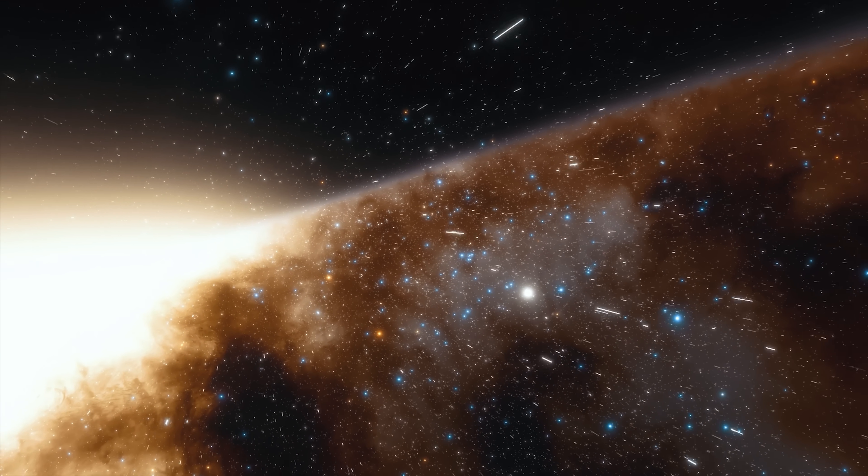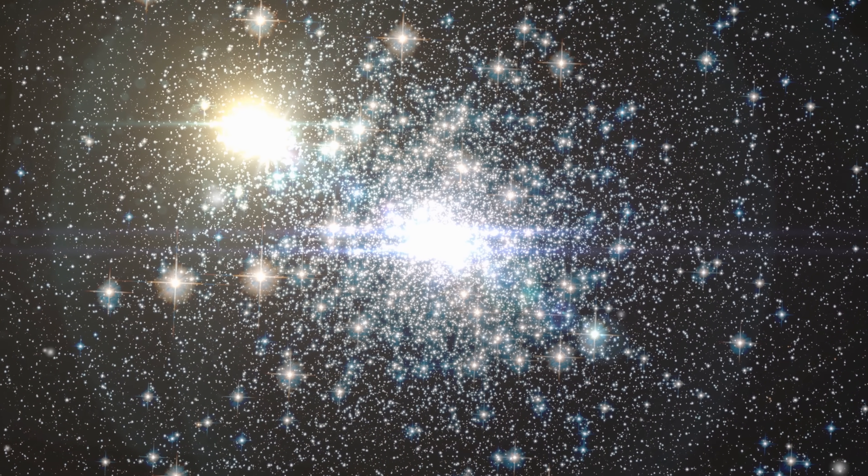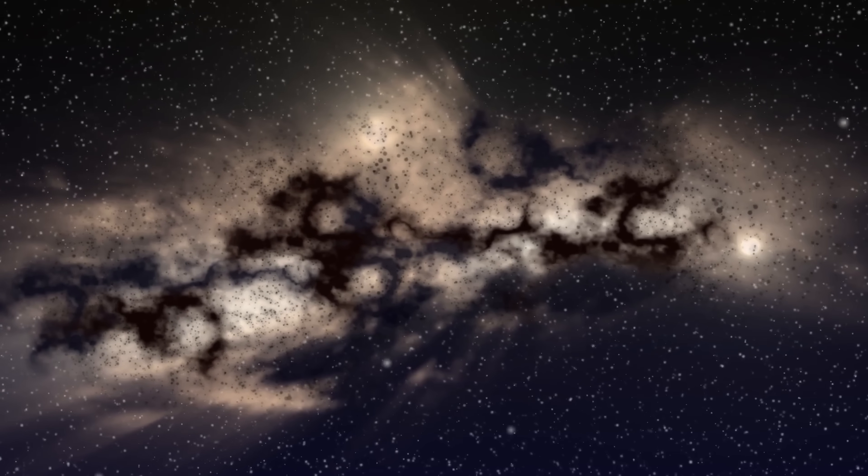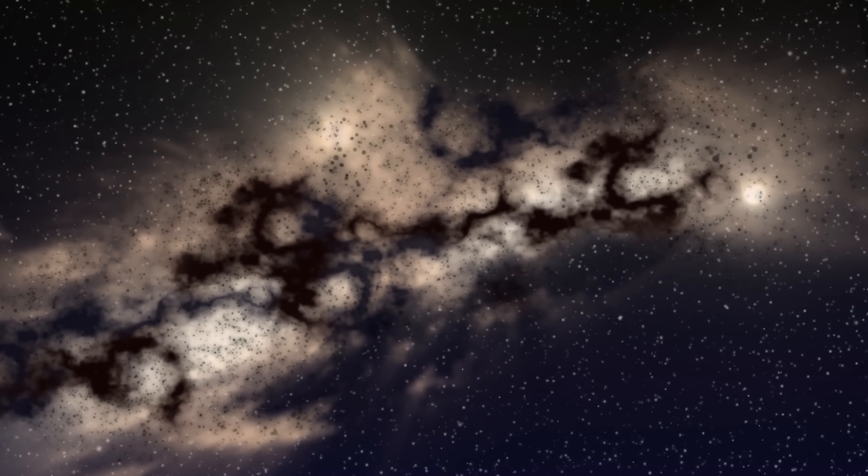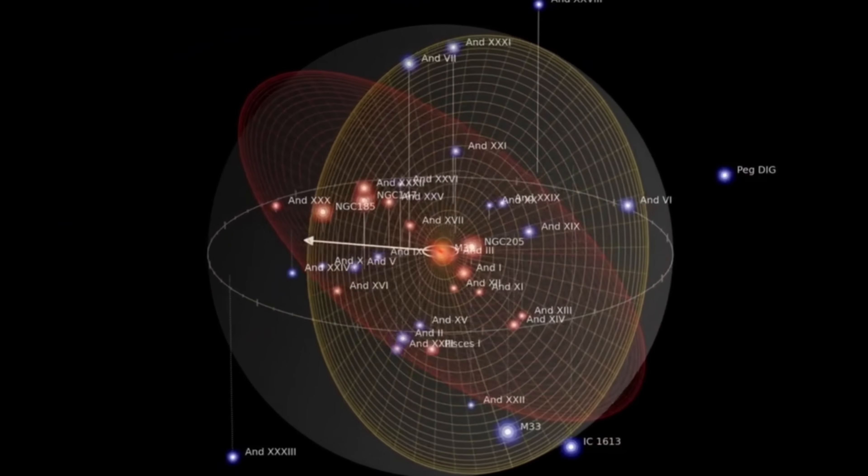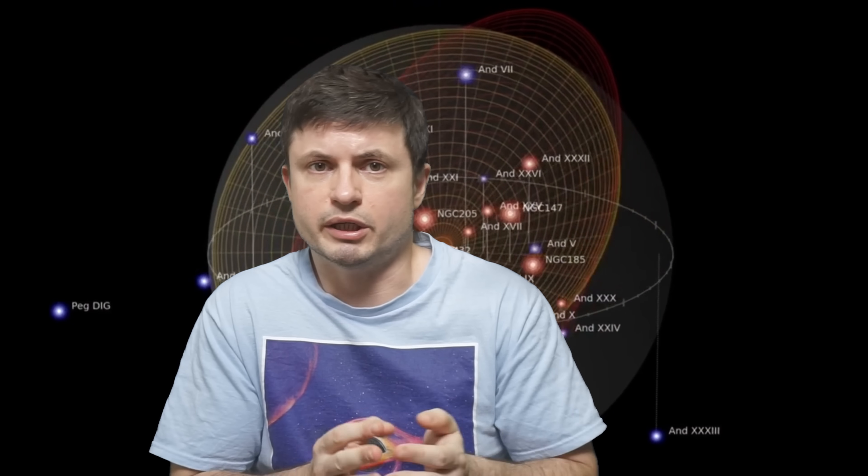Here, maybe this was all the result of some kind of a single accretion event where a lot of satellites, from some kind of a large association, all came into the galaxy at once. Or essentially this was a chunk or a cluster of satellites arriving into the Andromeda system within just a few million years. But according to researchers behind this study, this also doesn't make sense because here, such a symmetry would only exist for approximately 500 million years maximum, and many of these galaxies seem to contain very different orbits and even very different orbital energies, basically suggesting that they are moving at different speeds in different directions. So there is actually not a lot of connection between them individually.